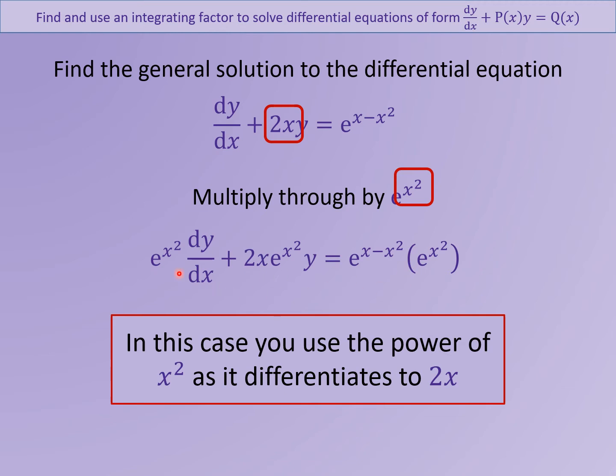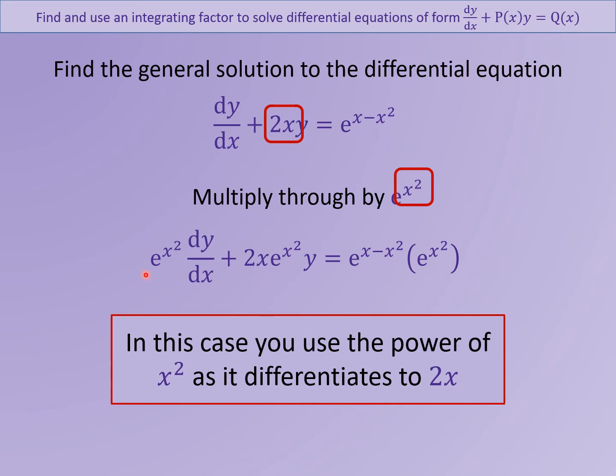Okay, now the reason why I do that then is because now if you look at these two functions just here, they actually seem to work. Leave alone, differentiate the y, differentiate e to the x squared, leave the y alone. So there's leave it alone, differentiate the y, differentiate e to the x squared using the chain rule, leave the y alone. This side we can just neaten up. We can just leave that alone and just play with that later. It's this side you should be noticing that now that I've multiplied by e to the x squared, I haven't changed it because it's the same function throughout.